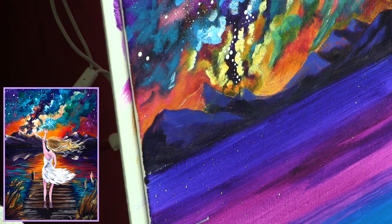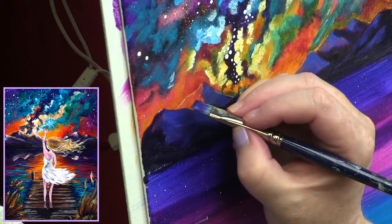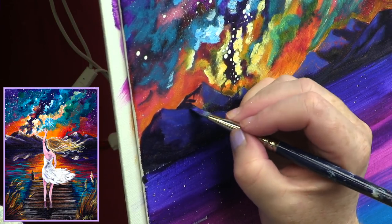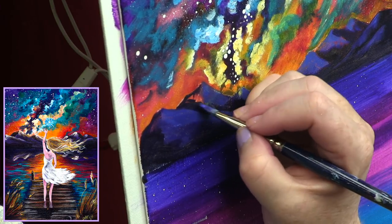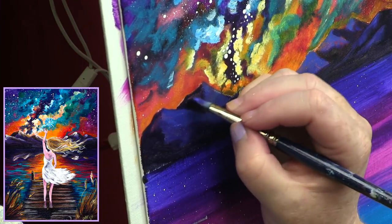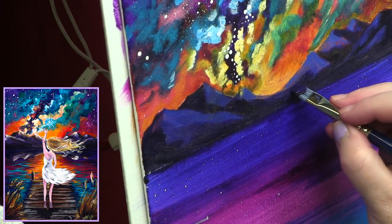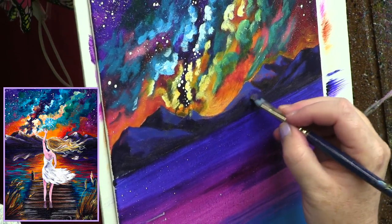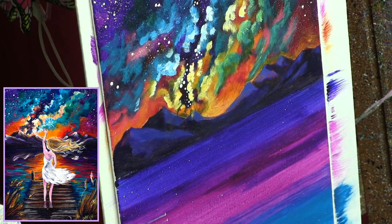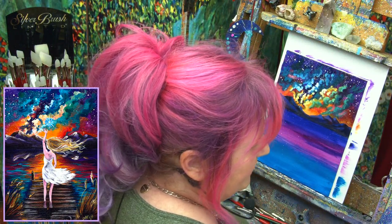Now, while this is having a little dry, actually, I finished this one mountain back here. While that is having a bit of a dry, we'll start the front of the water, the deep part of the water, and we'll do some stuff so that we can talk about these mountains. I love the reflection. I don't know who's into the reflection, but I love doing the reflection in the mountains. It's super fun to me. Isn't this just fun? Rinsing, rinsing, rinsing.